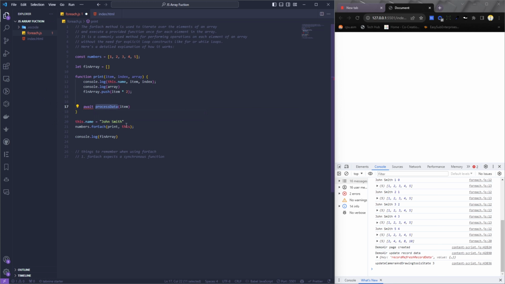And then the second one I want to talk about is that you can't break out of the loop. We've talked about this. forEach does not return anything, so you can't break out of the loop.